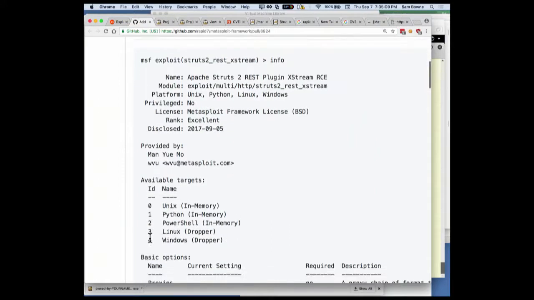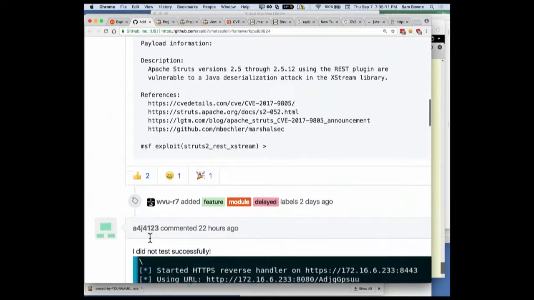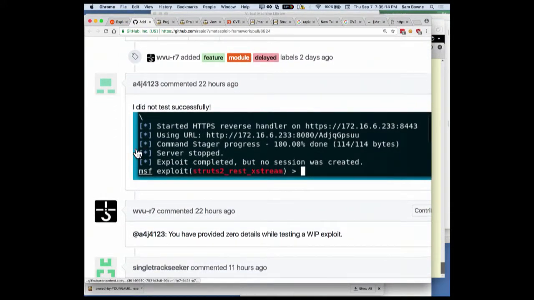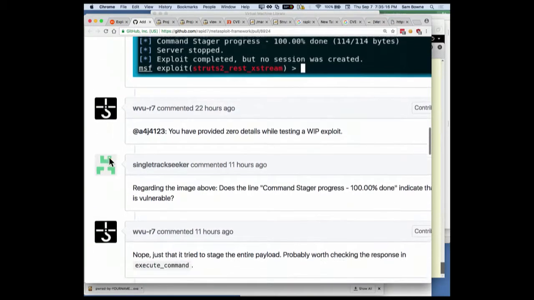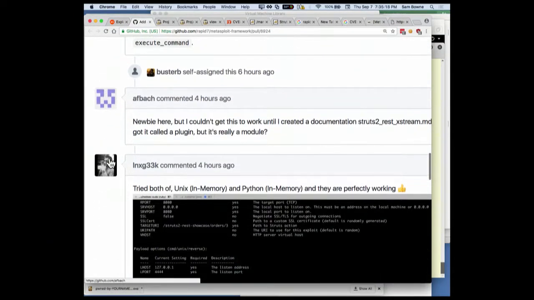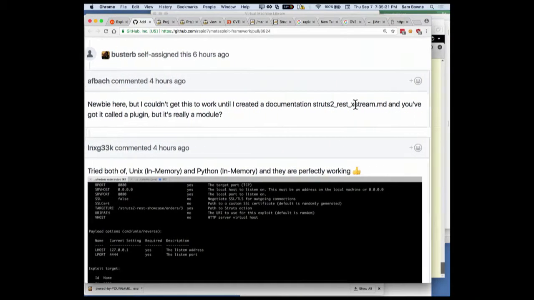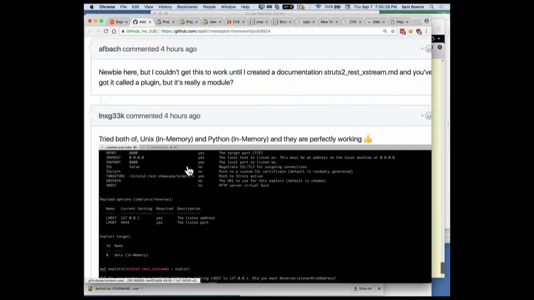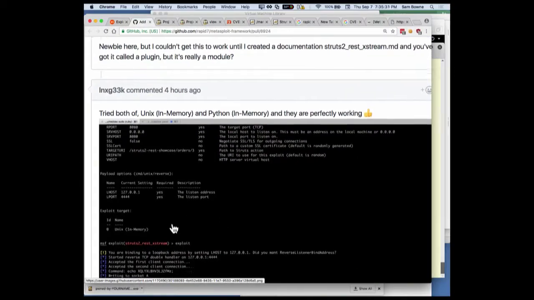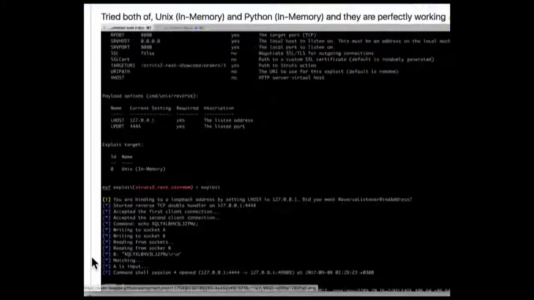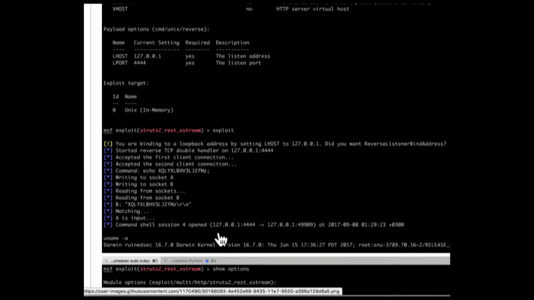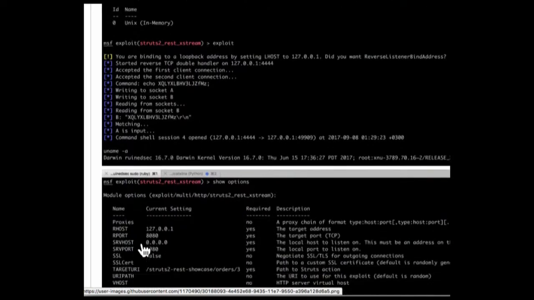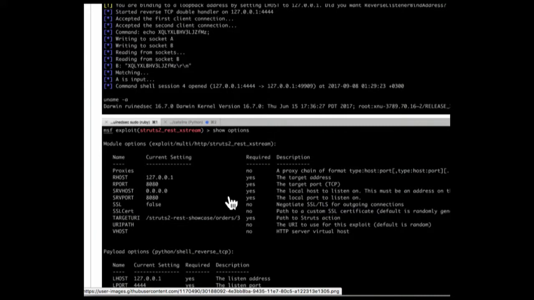I guess it just matters. So this is the source code for it, or this is the information about it. And here are people trying to test it and it doesn't work, which is what happened to me. And here's more people complaining. This guy said he got it to work by creating this file, but I don't understand where he created it or what it does, or how he created it. And here's the original author claiming it works. So people asked, can you get a shell? And he got a command shell here. And he claims the Python shell worked too, although when I tried to use the Python shell, it said Python shell is not supported by this exploit.